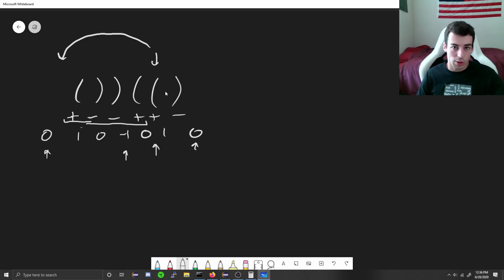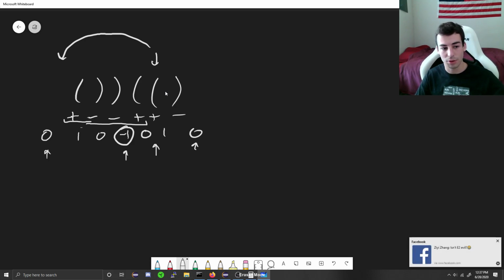So we can keep doing that, and the total number of things we have to move in order to do that will just be the biggest negative number. How negative it is, that's the number of times we have to move something. So we just keep track of what these numbers are and what the smallest thing is, and then we're done.